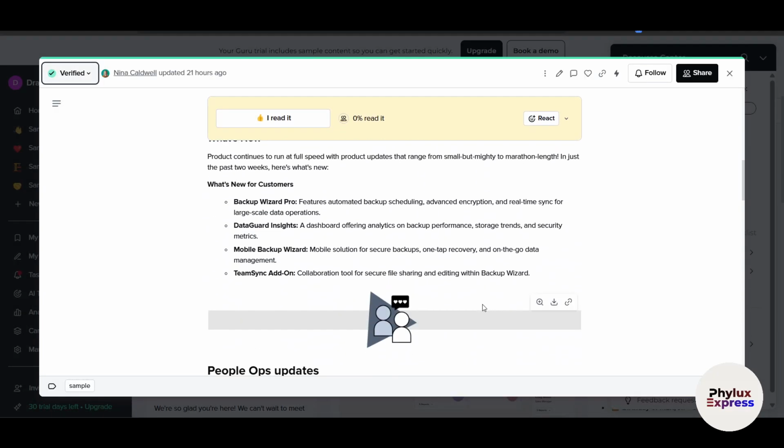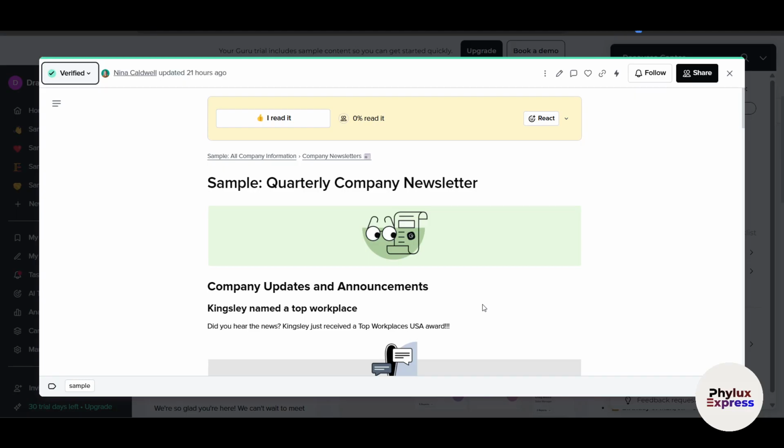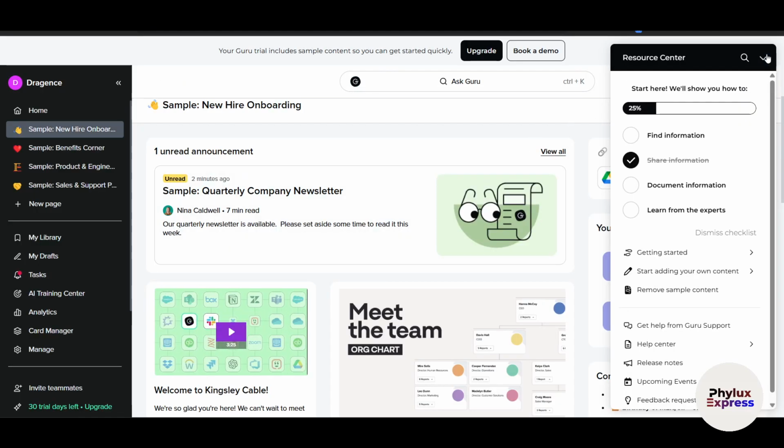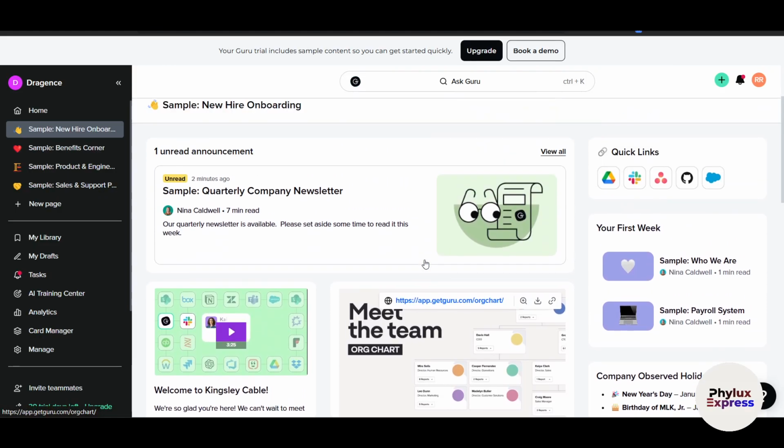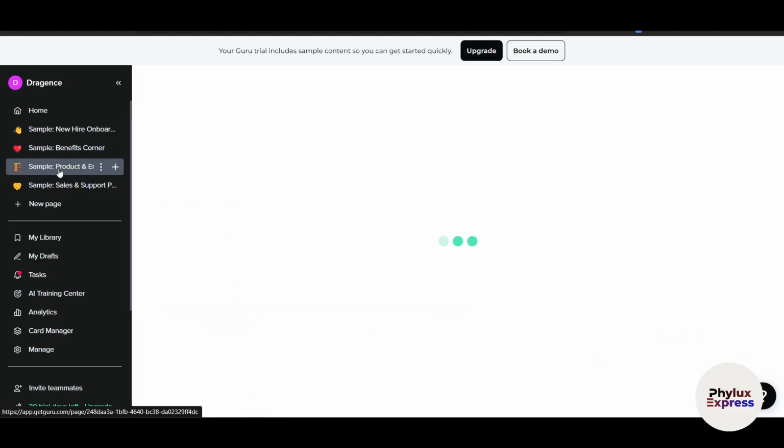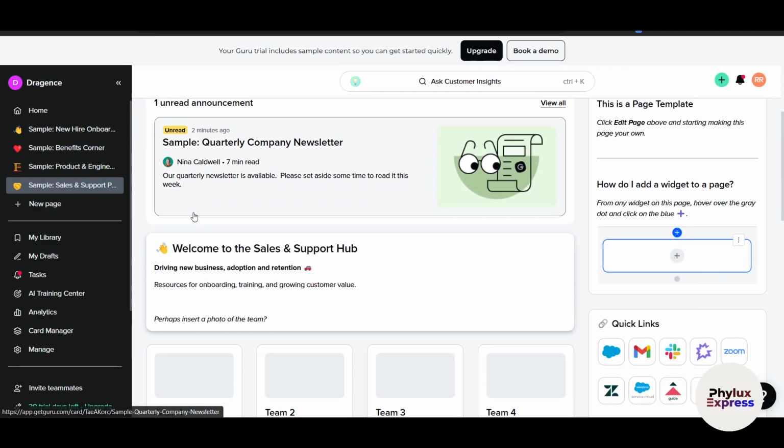So you can see here, obviously this is a very cool thing because it gives you all of what is happening inside your office in a news format. So these are the samples, even though maybe in your dashboard it would not be there, or if it is there, let me know in the comment box, obviously.